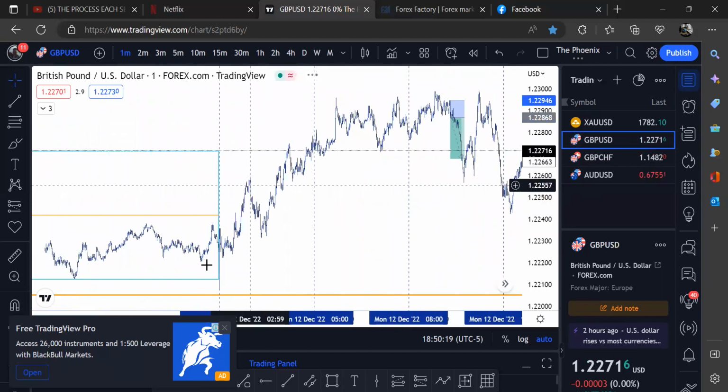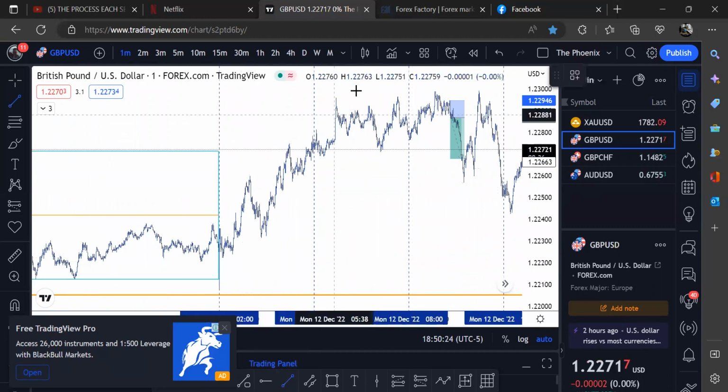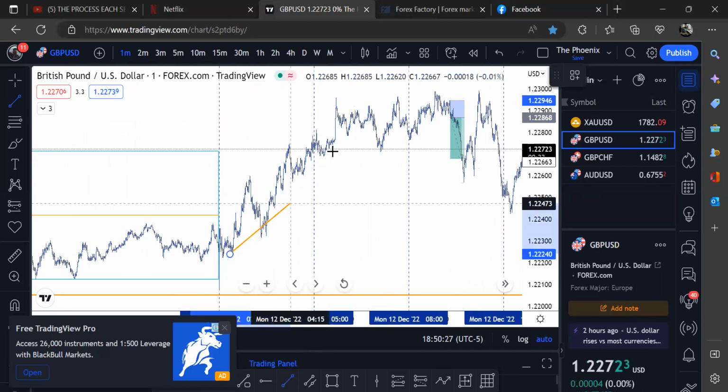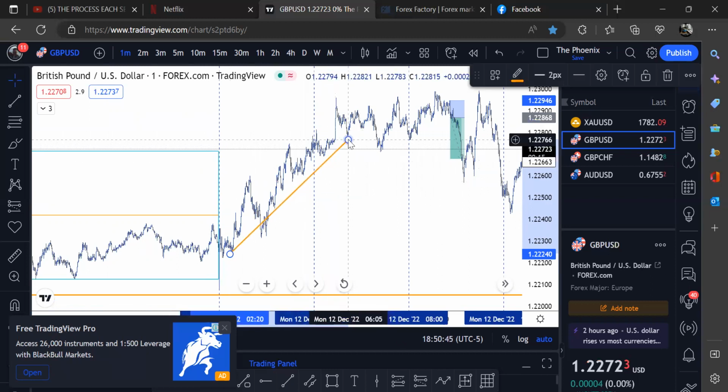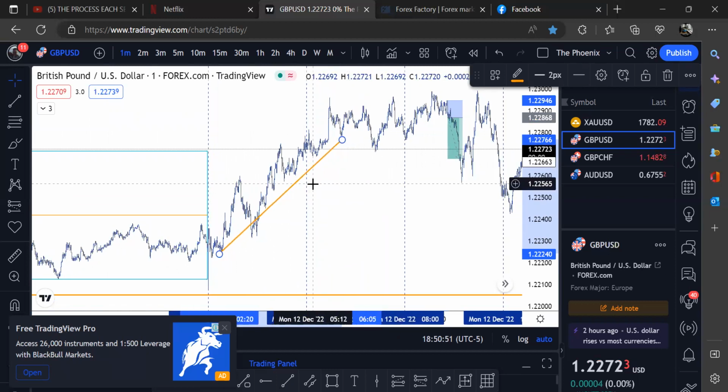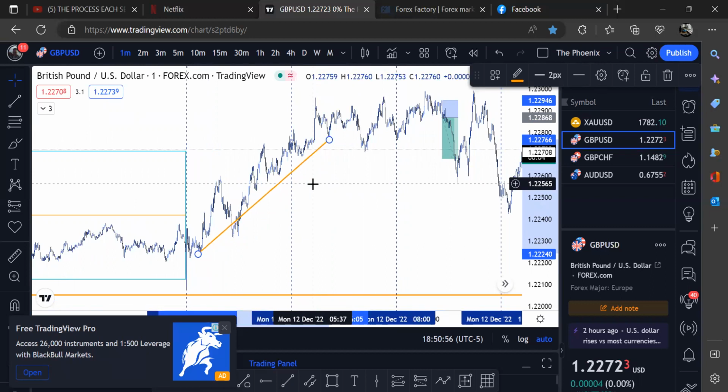Similar idea. Coming into New York, 3 hits to the high, 1, 2, 3. Price, in terms of its cycles, you'll find that it moves in threes. So you'll find reversals coming after 3 pushes, or 3 levels of rise, 3 levels of fall, 3 days of rise, 3 days of fall. Stop hunts come in threes. You have vector candles. Everything about the cycles in the charts come in threes. So you can use that as an indicator to anticipate reversals as well.